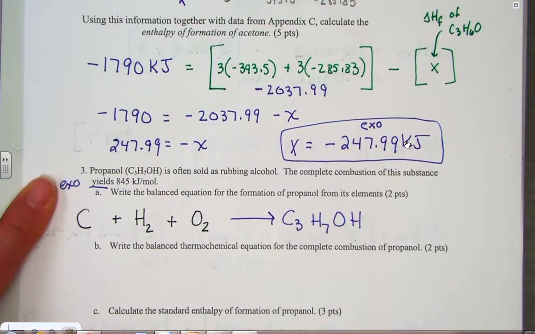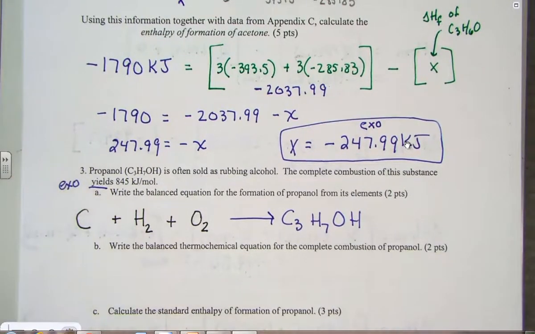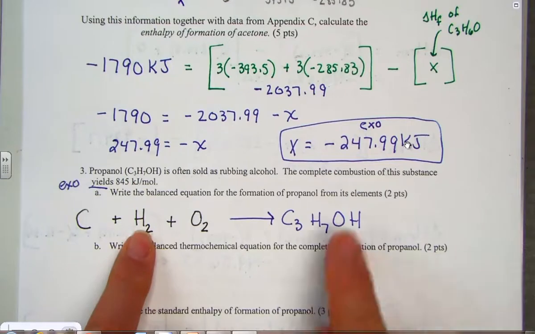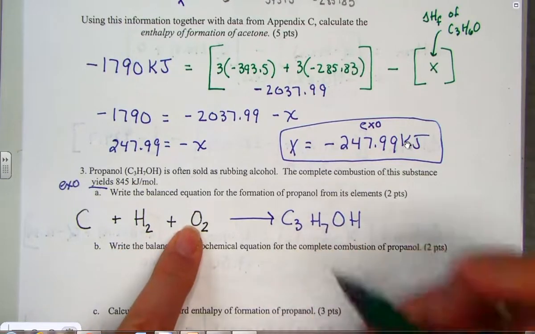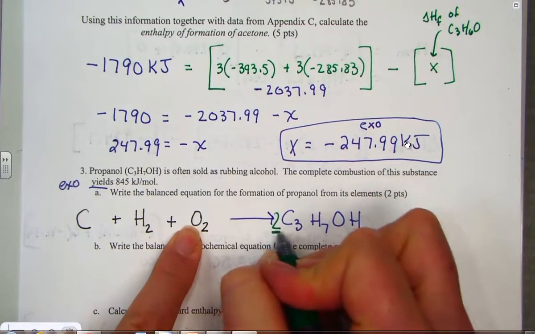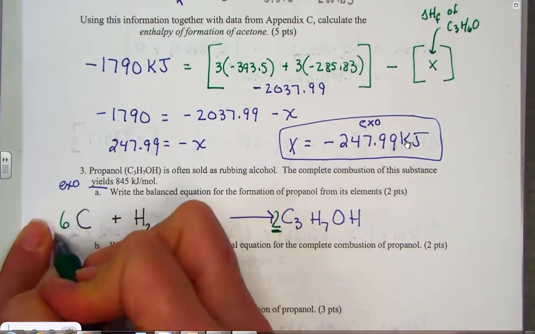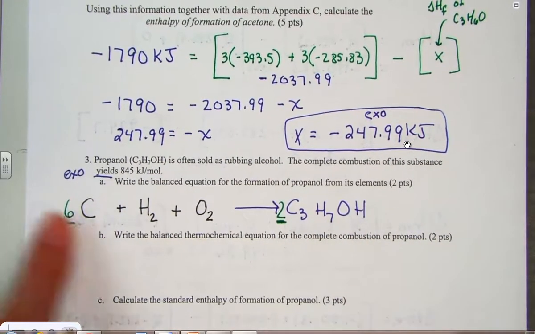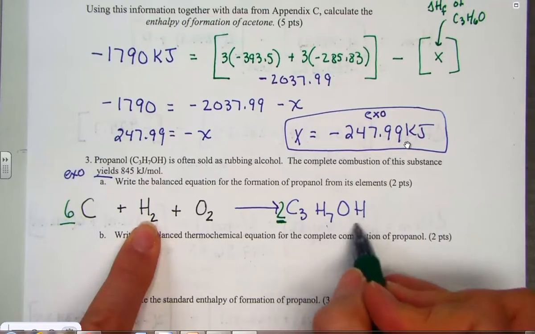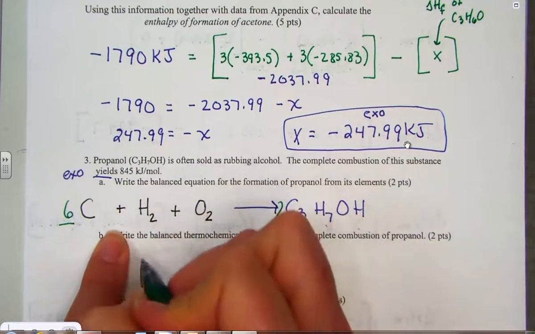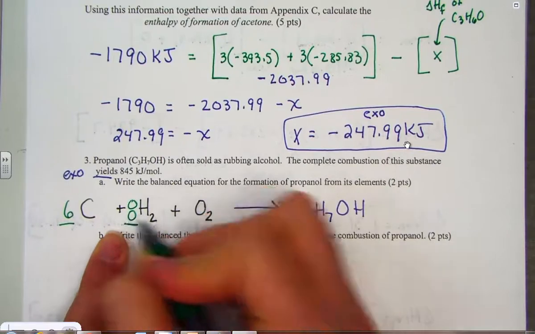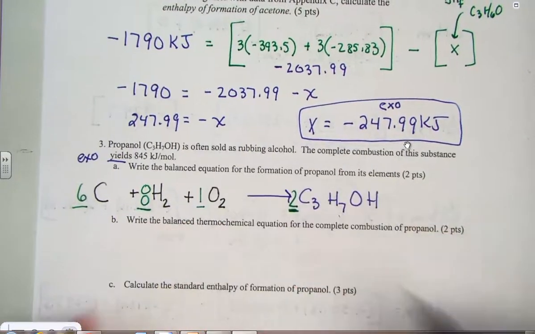Let's balance. Right off the bat, I'm noticing that I have 2 H's, 8 H's. Oops, I got an odd number of oxygen, so I think I'm going to need to double there to get the O's to balance first, giving me 6 carbons. There's 8 times 2, so I'll have 8 hydrogens, and of course 1 oxygen.